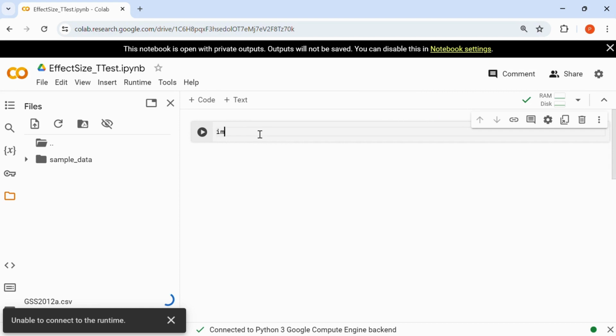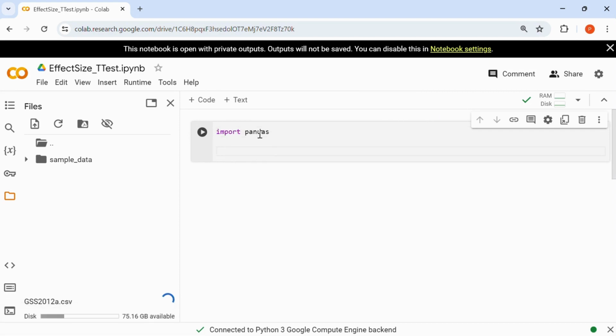So I will write the program for loading the data. So here I am storing my data in the variable, name of the file is GSS2012a.csv.